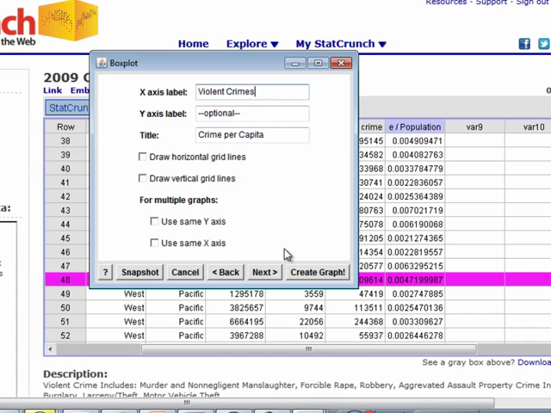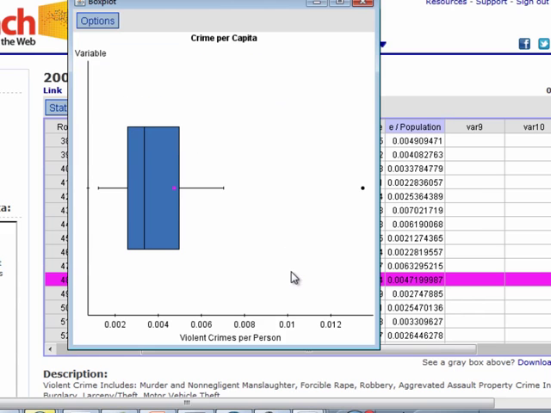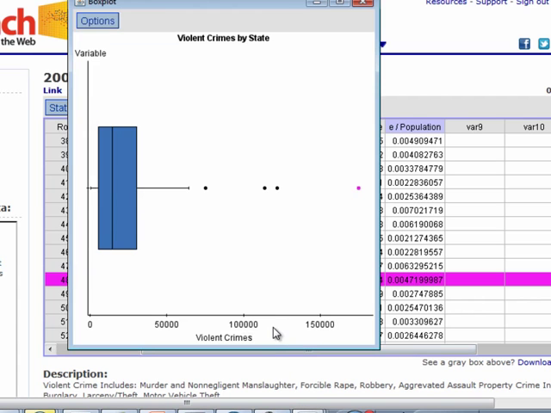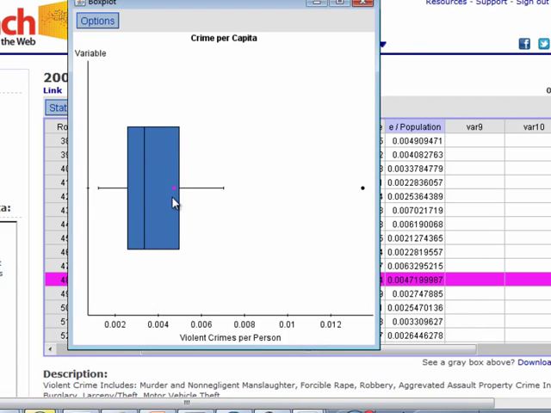So violent crimes per person, basically. And now there's our data. And what's really neat, if you look back, in this one you can see where California lies now. Now they're not an outlier at all. Interesting, huh? So let me deselect that from my data set.